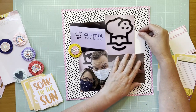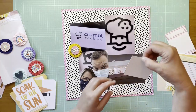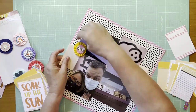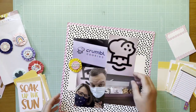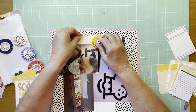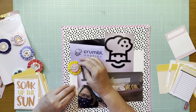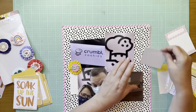So then I went through and I found this card from Ellie's Studio. I did cut the top off though. It's very lightly yellowed in the background, like a little pastel yellow, and I happen to have two of them. So I cut the top off. I popped them in my box of labels that I use for Ellie's Studio, and I can use the tops as labels, and just leave the journaling card. I thought that the top called too much attention to itself, especially since I had the little lovely circle there. Just getting those under there so I have opportunities to journal in two different spots here.